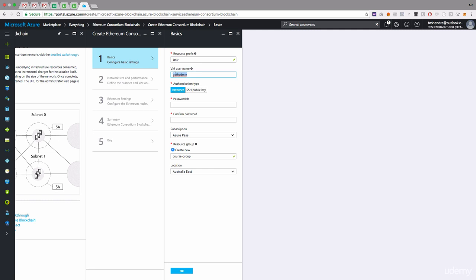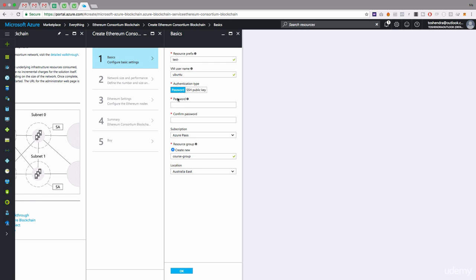Next, what is the virtual machine username? We want to give the username for our login in every machine, because if there are 10 machines or 9 machines, what will be the username for those machines? Remember, whatever we use here will remain the same everywhere, and it will become an administrator user. So what is the name of the user? Let's call it Ubuntu. I'm very habitual of using Ubuntu as a user, so I'm going to use this.